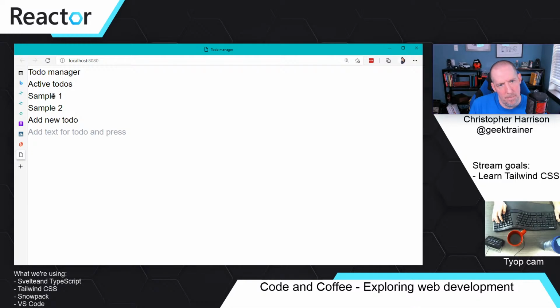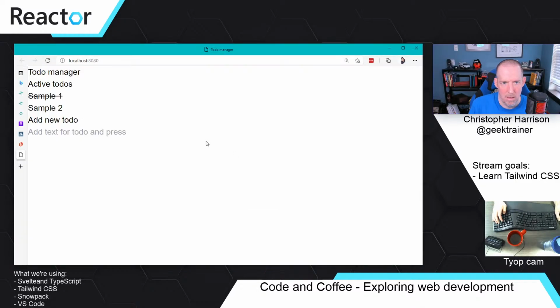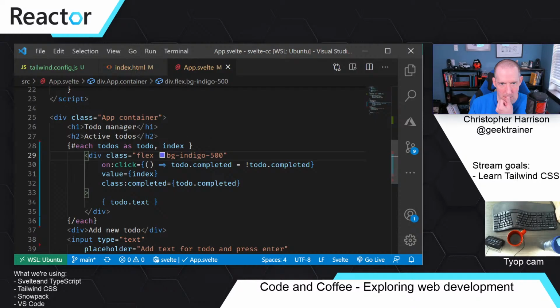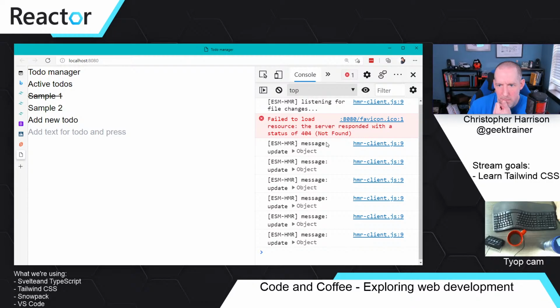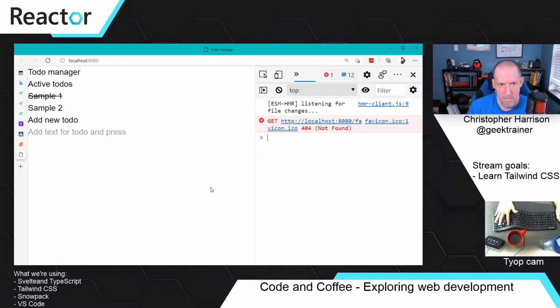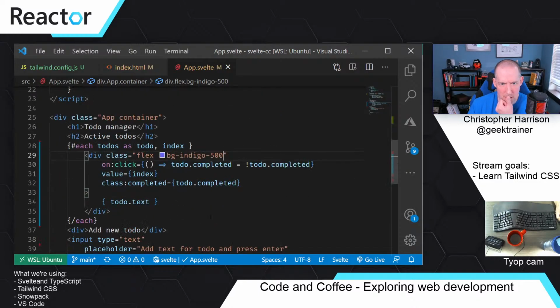All right. And I'm definitely not getting a background color here. Yeah, I'm definitely not getting a background color. All right, why am I not getting a background color? I've got some console logs, that's funny. That's a good question. Why am I not getting a background color?